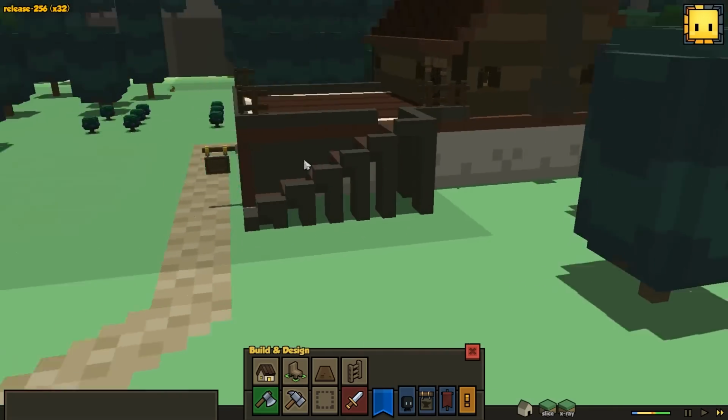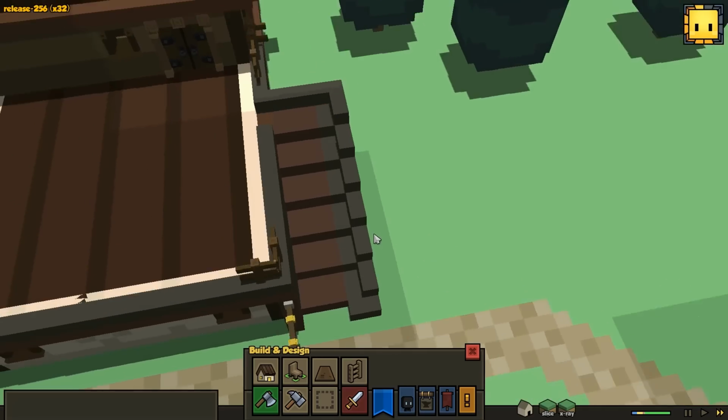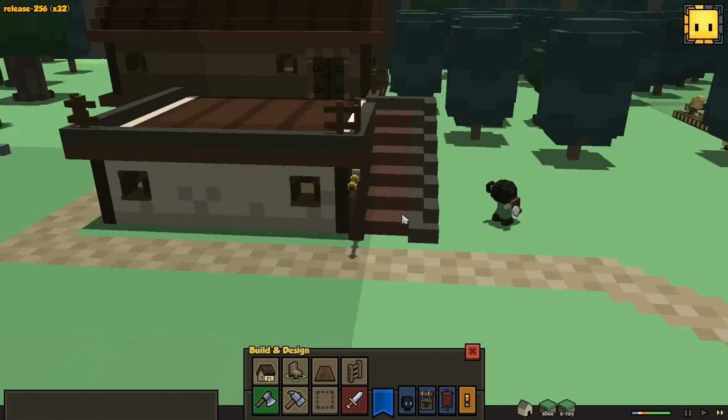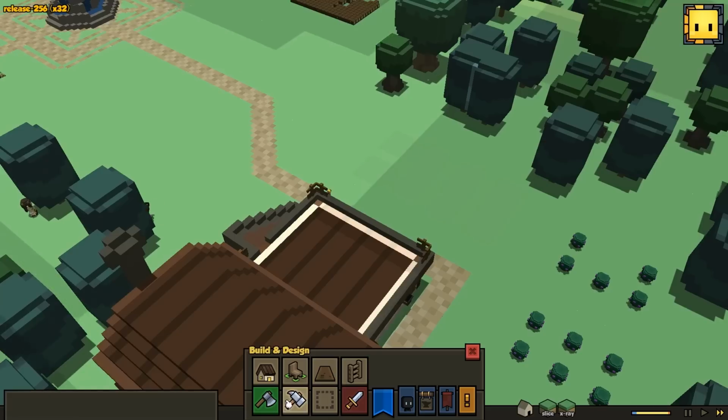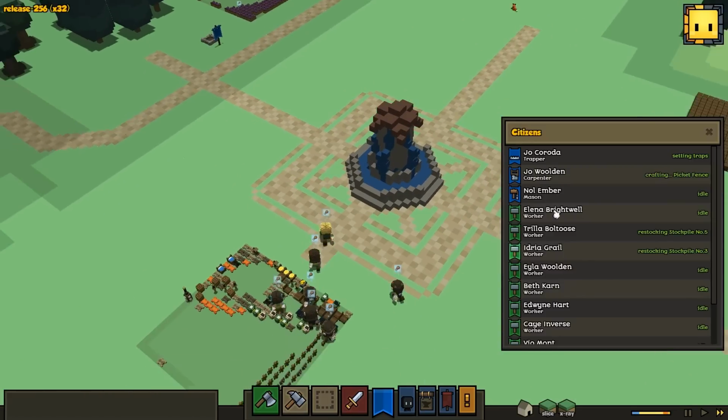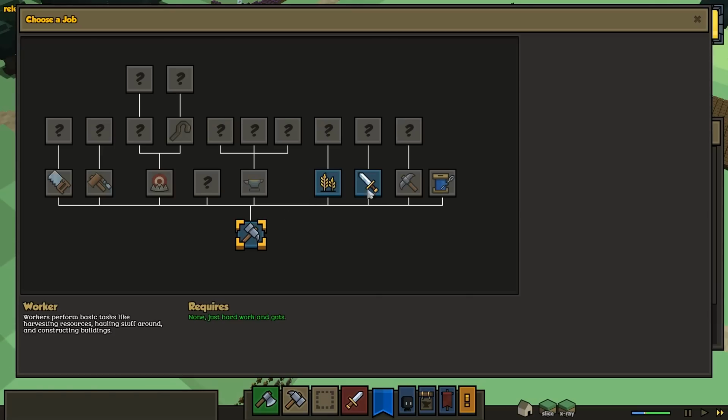I don't like the... I don't know what I've done here. It's kind of big. It's kind of ugly, so I might want to change that in later builds, if I have the ability to do so. Also, let's go ahead and make ourselves a farmer. They're all like crying right now because of shelter. It's pretty fantastic. All right, let's see.